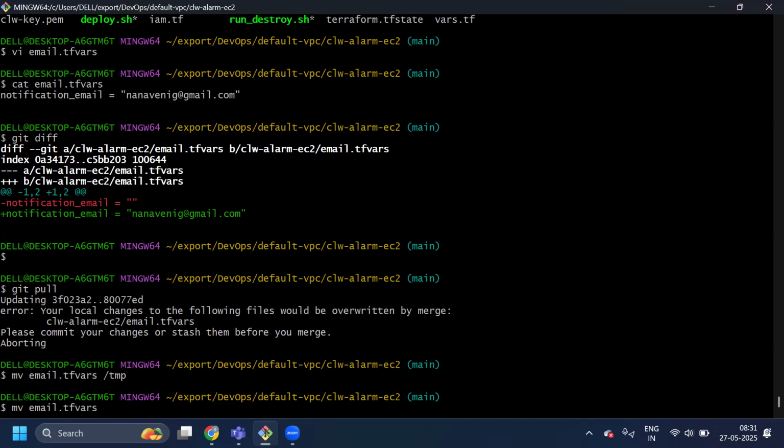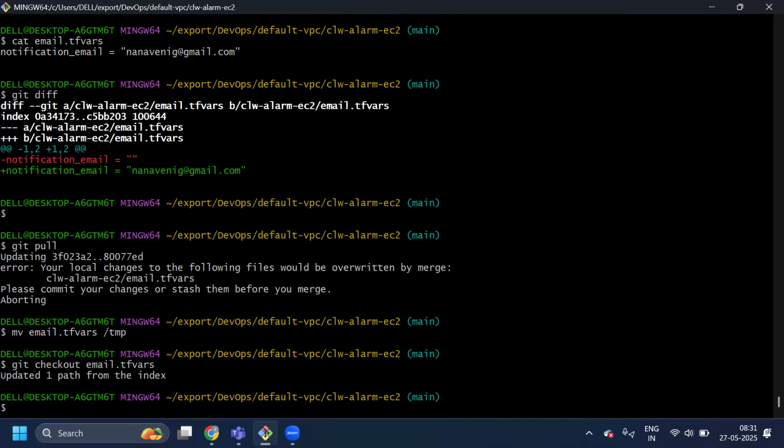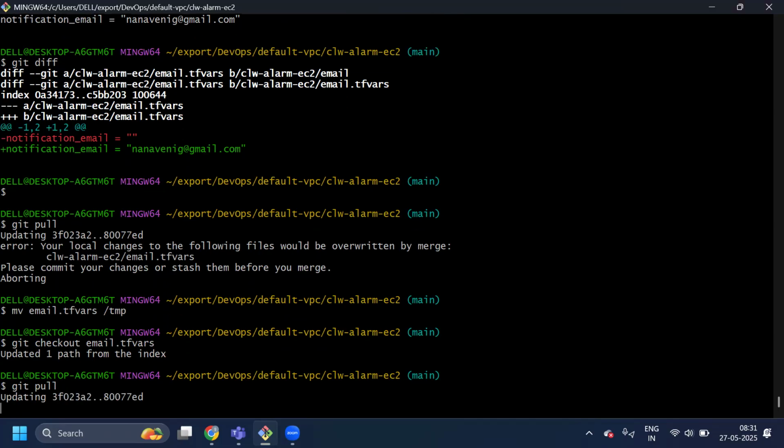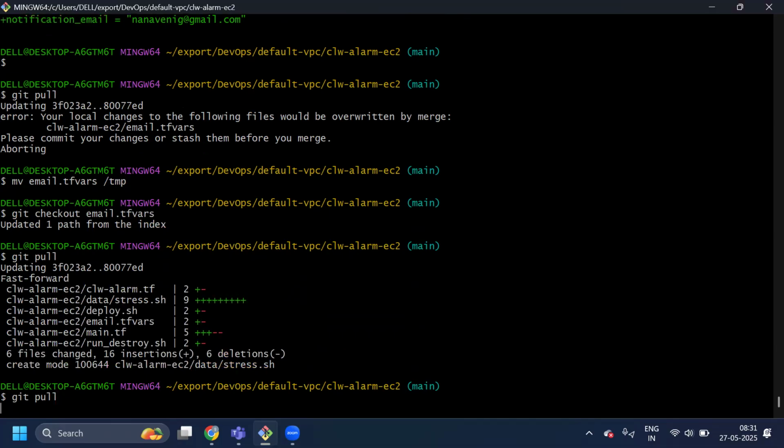Come to the first character of the line, remove the mv and put git checkout. Enter. Now you are freshly checking out that particular file since it was missing, and now you do a git pull. It'll update all the files in your repository. Do a git pull once again to confirm everything is up to date. You're supposed to get an "up to date" message.